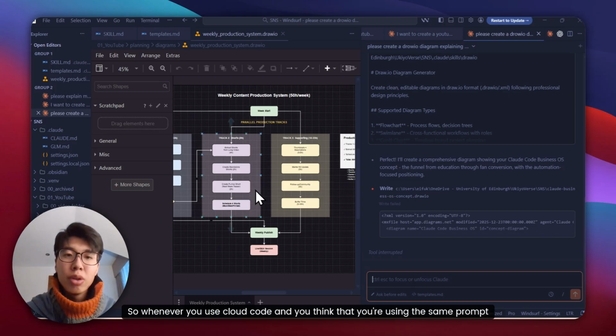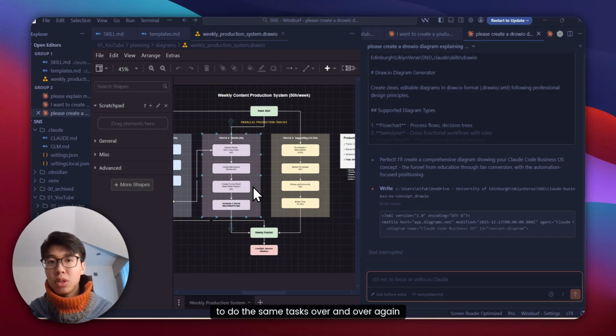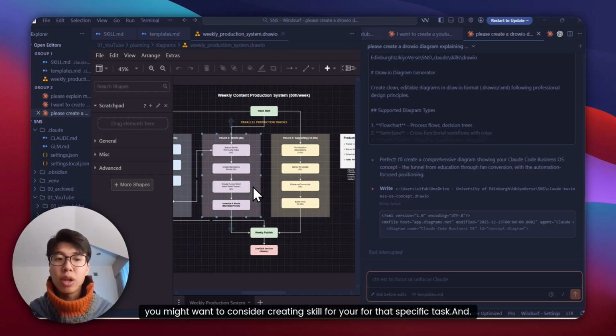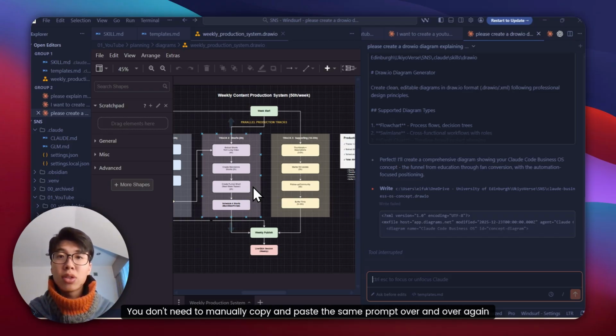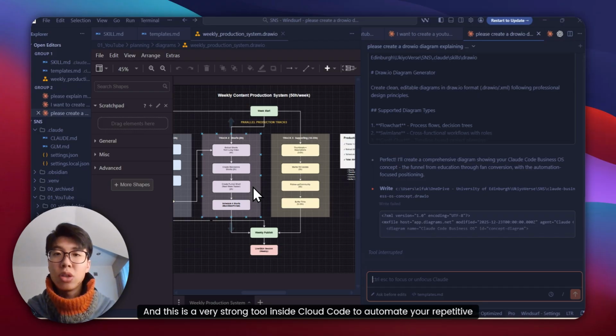Whenever you use Claude Code and you think that you are using the same prompt to do the same tasks over and over again, you might want to consider creating a skill for that specific task. And you don't need to manually copy and paste the same prompt over and over again. This is a very strong tool inside Claude Code to automate the repetitive tasks that you have in your business.